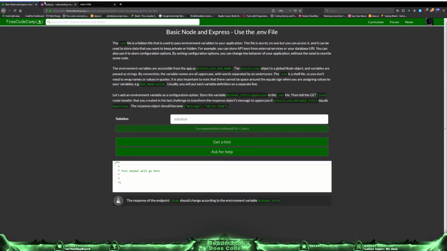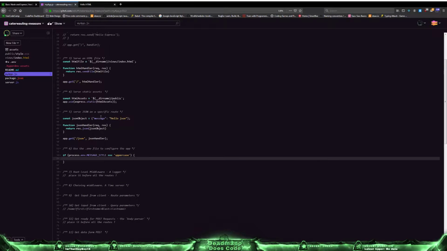Then we want to... the easiest way to do this, because we can use toUpperCase obviously, but I want to change the JSON object.